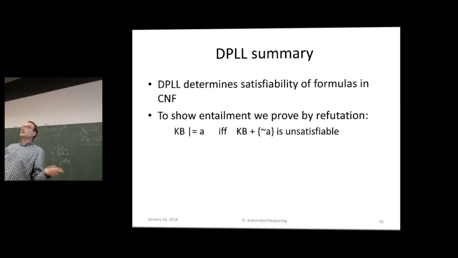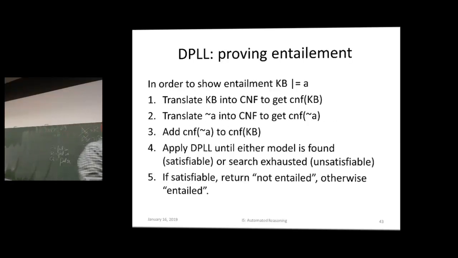So these are the main properties. It shows satisfiability and unsatisfiability, of course, and you can use it for entailment. If you want to show entailment, you have to apply what we call the refutation. So you have to assume that the thing you want to see follows, check whether it's entailed, and you have to add it in a negated form and show that your formula is unsatisfiable, and then you show entailment. That's a very important thing, not very deep, but you have to know it.